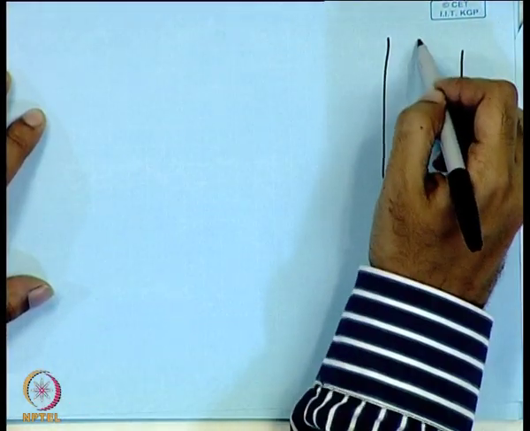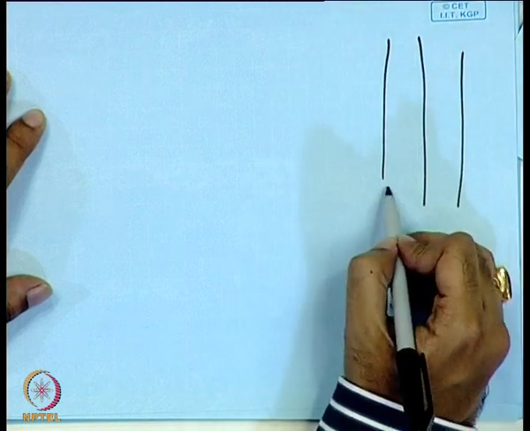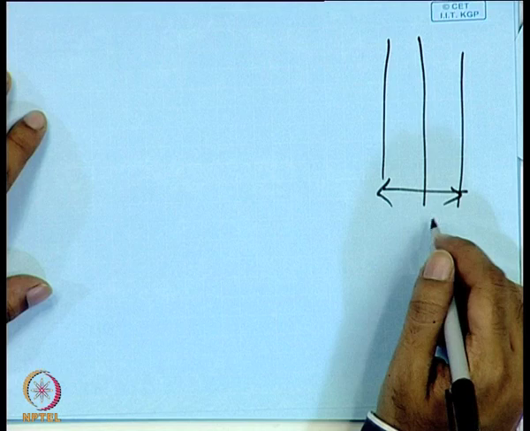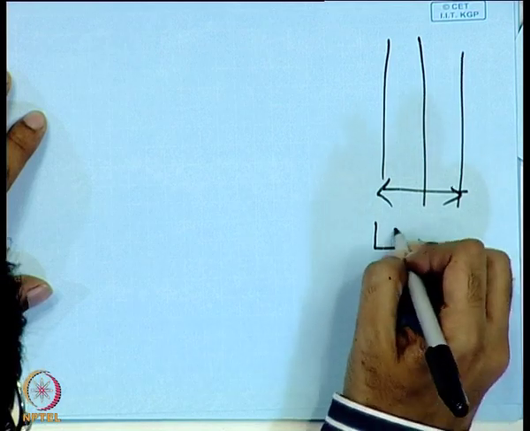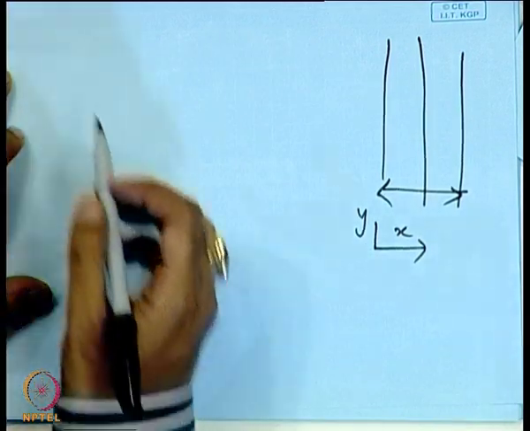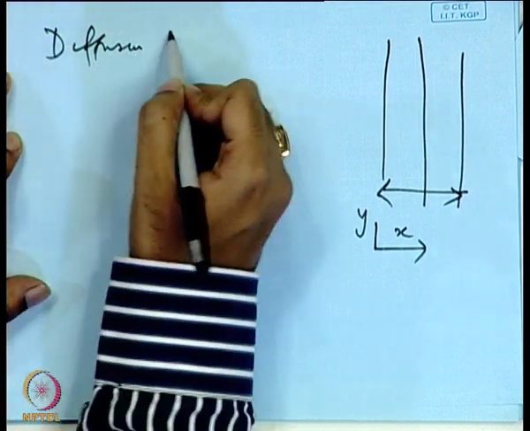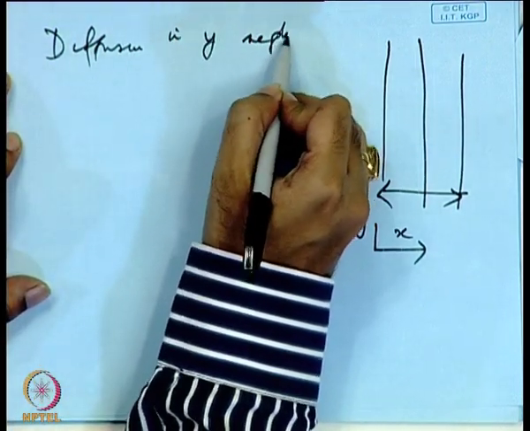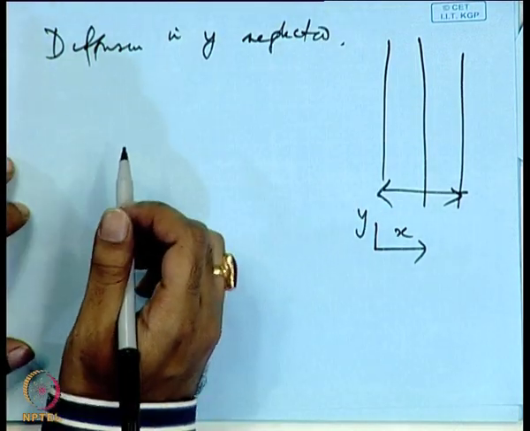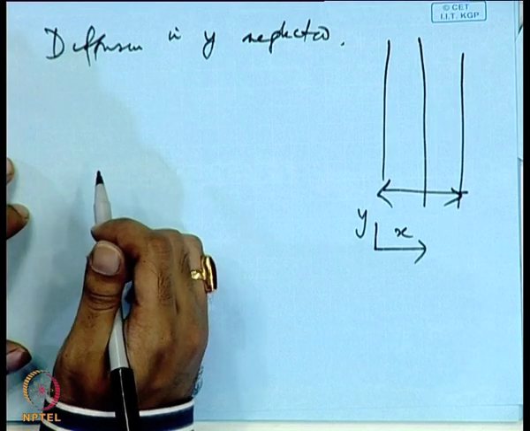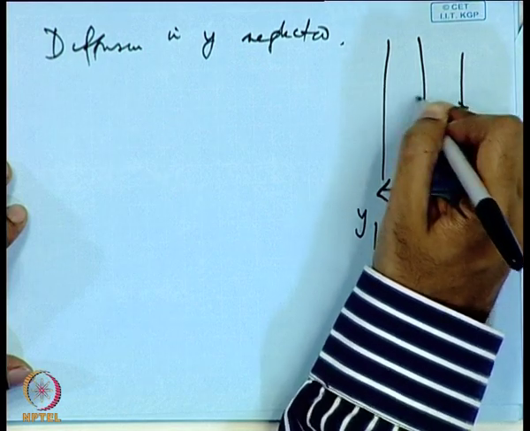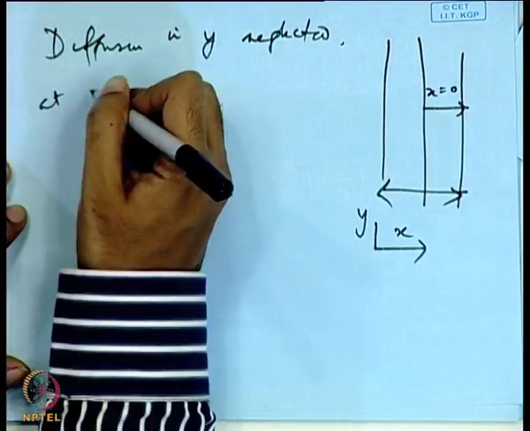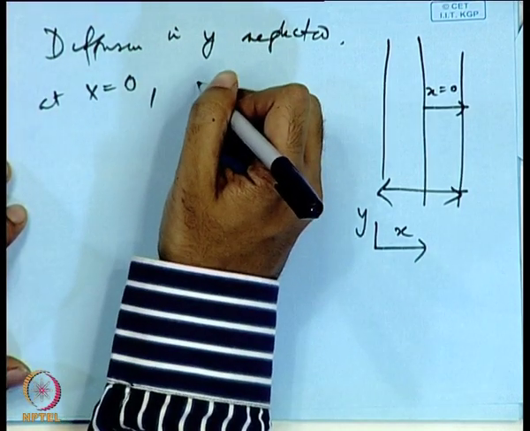Still there is, but if it were cylindrical, then there is a question of symmetry. Now, let's put this assumption very clearly: this is my rectangular slab, and I am going to consider diffusion in this direction, which is x, and diffusion in the y direction is neglected. Why? Because it is assumed to be too long. Now, because of symmetry, my condition at x equals 0.